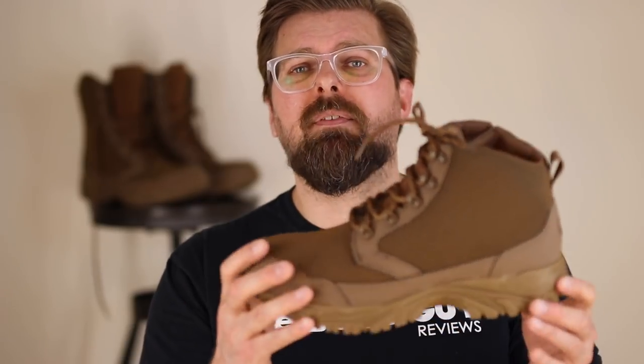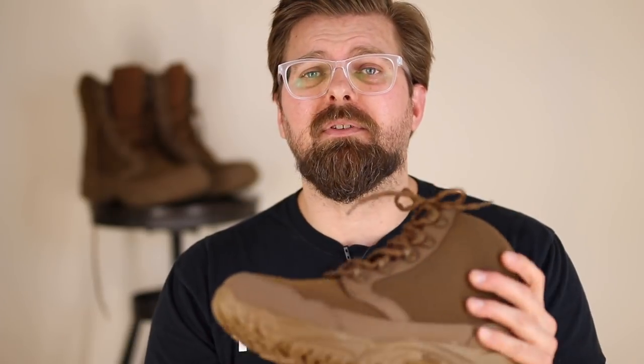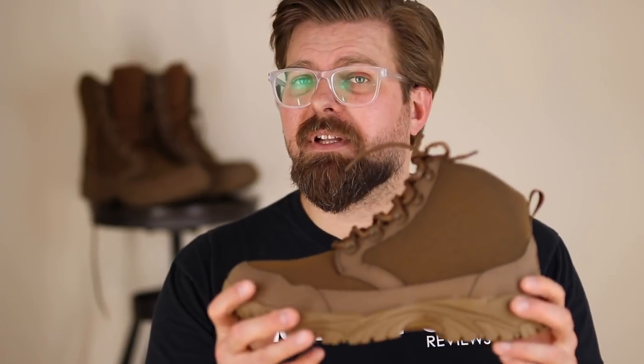Now, if you want to see what these things look like with a pair of pants, a pair of hiking pants, and a pair of shorts, stick around to the end of the video. I'll be showing off a nice up close section so you can see what the super fabric looks like. You can see that sole and you can see that zipper up close and personal. And if you want to see what they look like on, I'll put them on, I'll run around in them for a bit so you guys can see. Stick around to the end of the video.